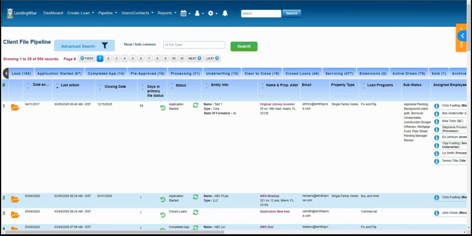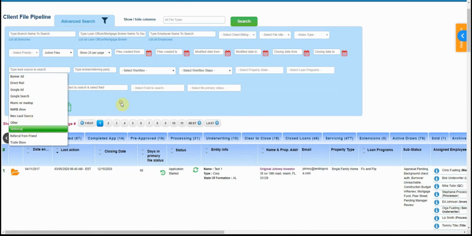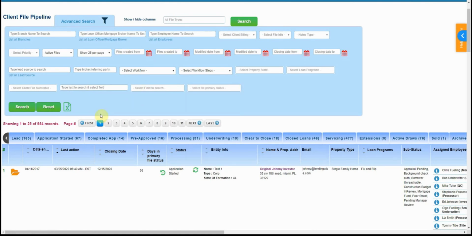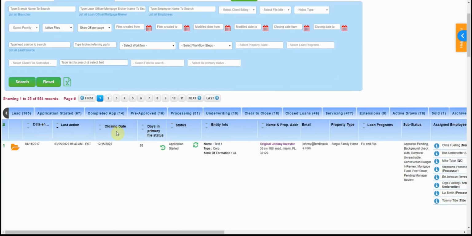And in the pipeline, you can manage all these with statuses, right? So you can create as many statuses as you want, different types of leads, different types of sources of leads. And then you get into the advanced search section, you could filter by lead source, right? So I can select by different lead sources. I can select by different statuses. So I want to see only leads in my list view. And of course, you can show and hide columns here, which gives you a very customized view of the columns of data that are here, right? So those are all very important CRM-like features.